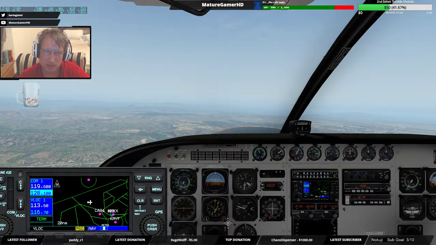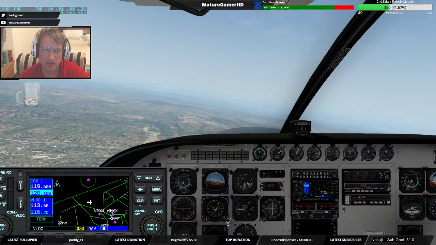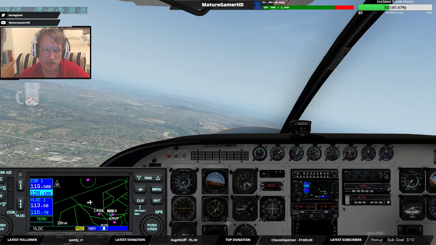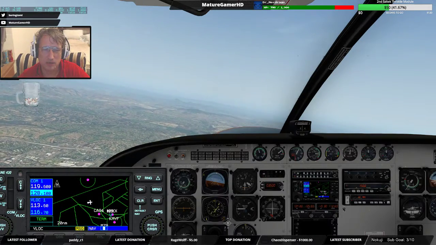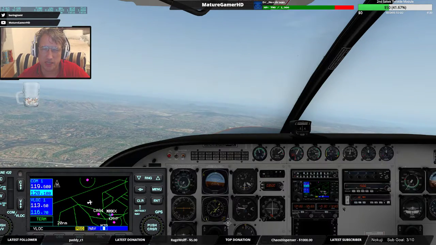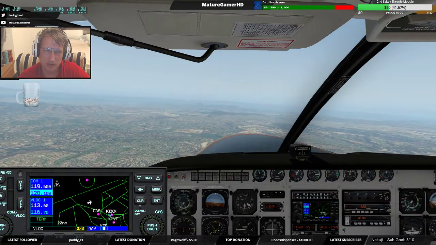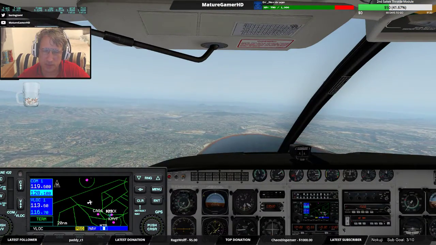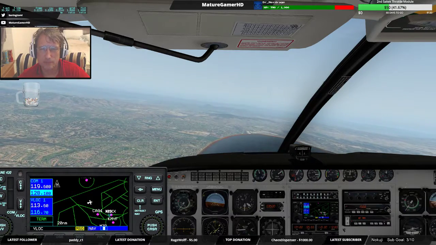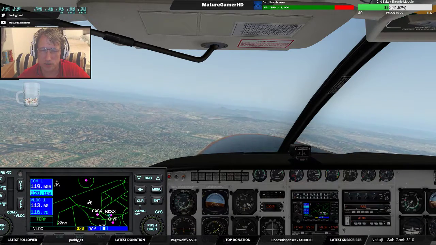But anyway, let's just make a little circle here. We are on VFR, so we do whatever we want, as long as we are doing it properly. So guys, you can actually enjoy the scenery. I hope that you can see that right there. We have some really beautiful scenery. Hold on. It's Ortho Z17 scenery, and it looks gorgeous.